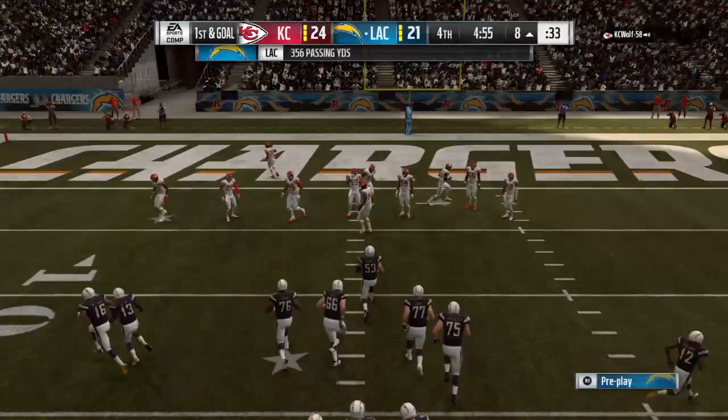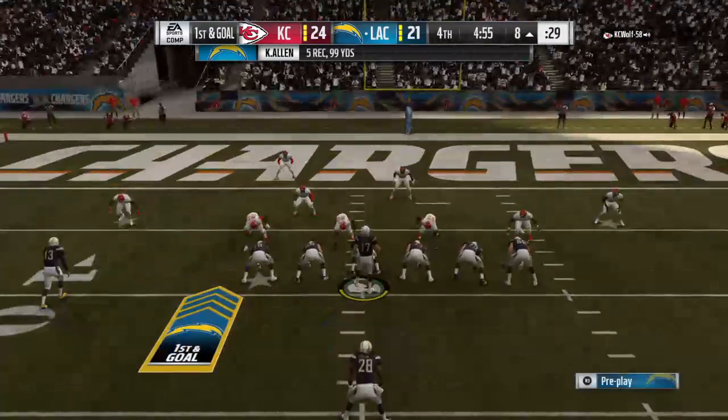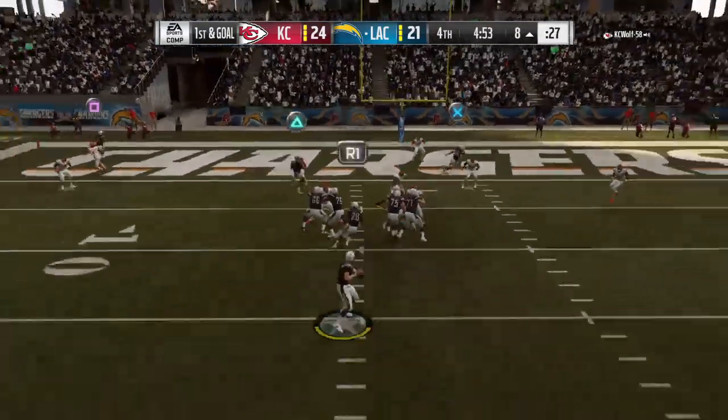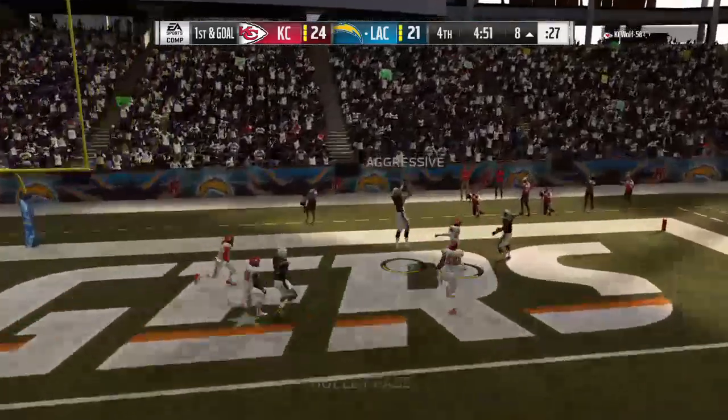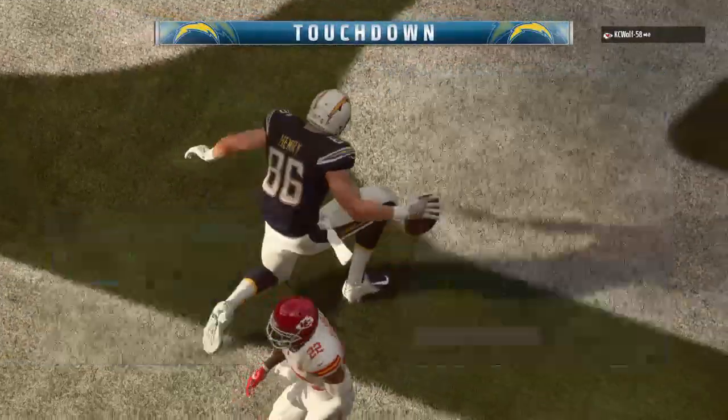Only way to get the lead here, of course, with a touchdown. And that's what they're gunning for on 1st and goal. Play fake to Gordon. Now Rivers. He's got his man. It's Henry for a Chargers touchdown.